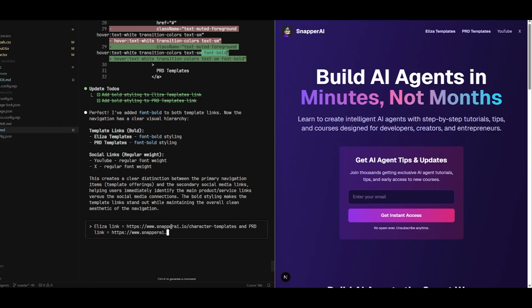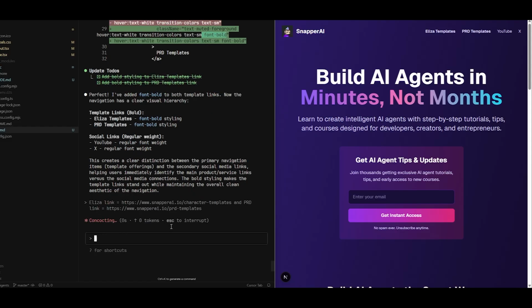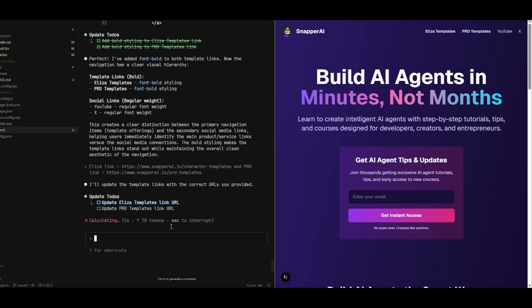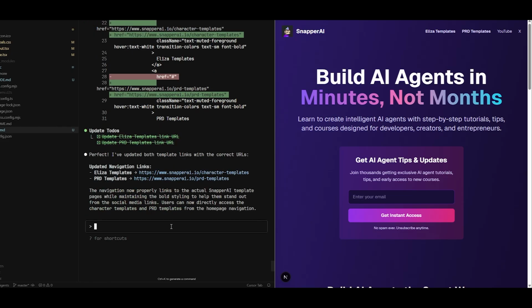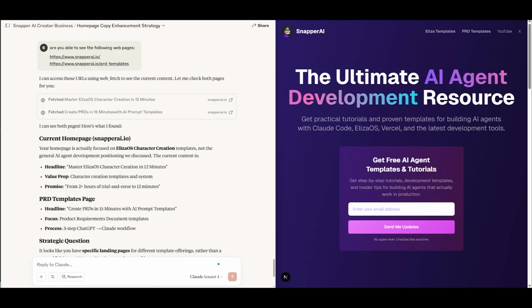Now it should update the code so that those links work correctly. So as you can see, this is just another example of how we can, in a Claude Code session, just prompt Claude Code to update our website, and we can have dev mode running on the right hand side so that we can see exactly what changes are being made in real time. Okay, so that's done.